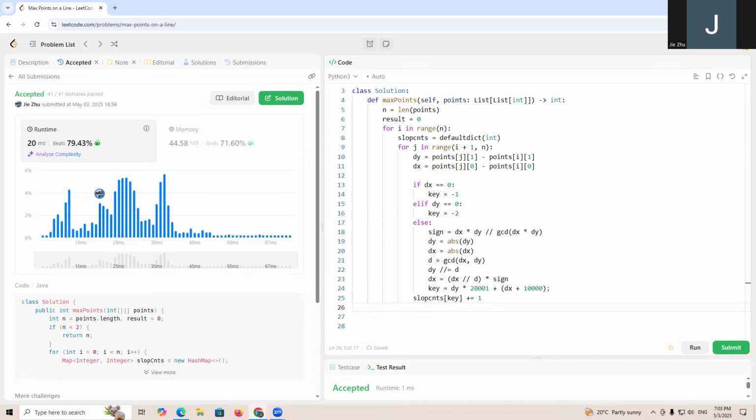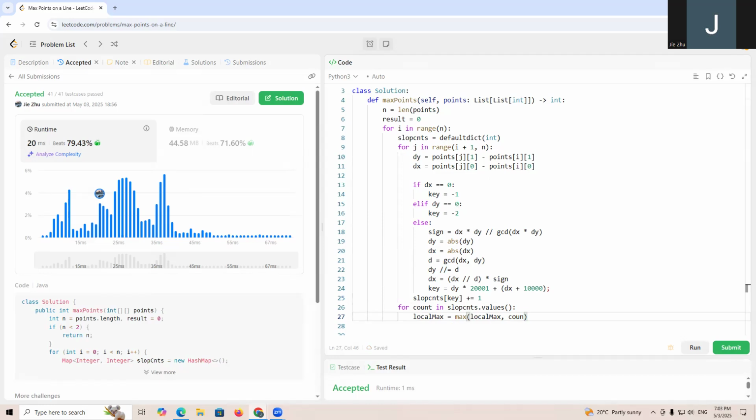And then for this point i, we should have for count in slope counts values, local max equals max of local max and count.